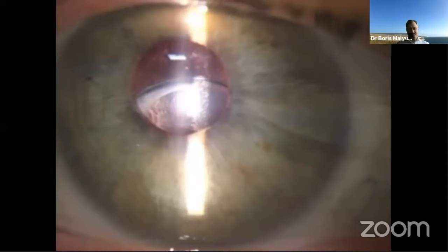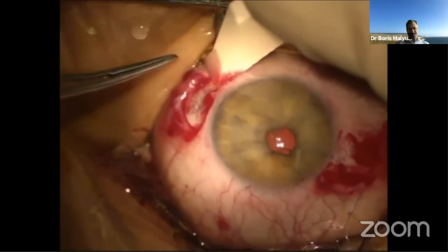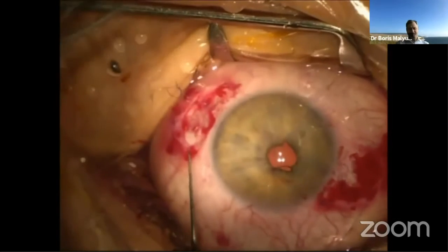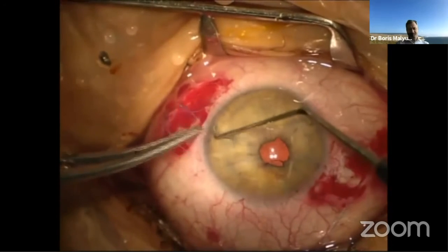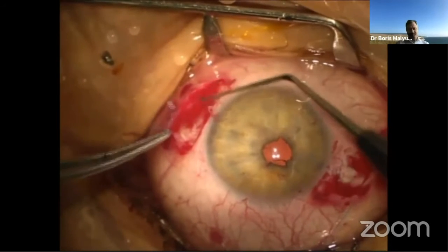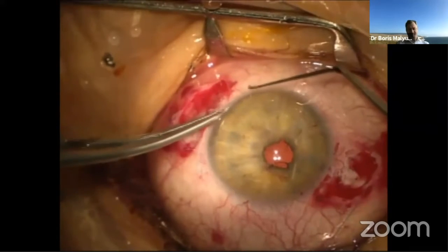However, 2 years ago, a patient came back to us 5 years following implantation of the CTR and suturing it to the sclera. You can see here that the IOL is dislocated. The suture is located under the conjunctiva, and during the surgical procedure, when we inspected the area of the suture, we observed that there was a suture break that happened over these years. This patient needed refixation of the capsular bag with another suture, and this problem was resolved.